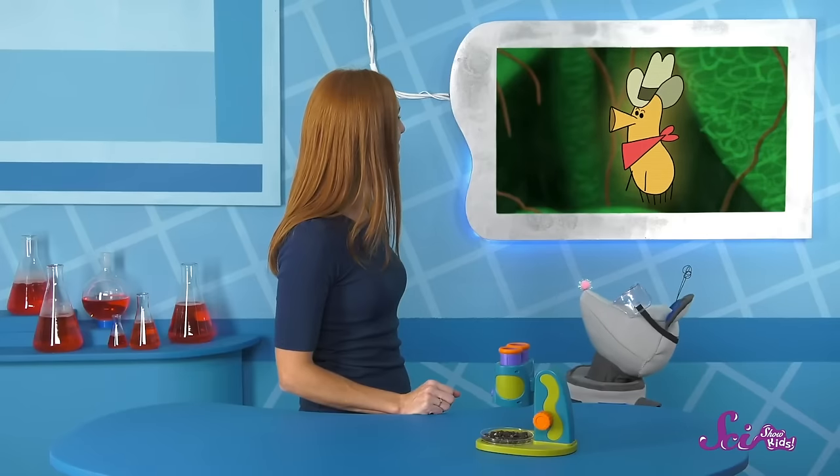Squeaks wants to know what makes some birds so colorful. The answer is, it depends on the bird. Sometimes the babies of even colorful birds start out with dull feathers and grow into their bright colors as they get older. And one of my favorite birds, the flamingo, has a really cool reason for its bright color. When you think of flamingos, you probably think pink — and some flamingos are definitely bright pink, but others are reddish-orange or white, and some are even more than one color. A newly hatched flamingo chick is whitish-gray in color, and they stay that way until they're about one year old. Then something amazing happens — they start to turn color, and the secret is in how they eat.